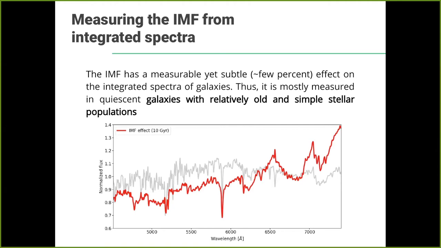There has been a lot of work recently trying to measure the IMF in unresolved galaxies. I'm going to be talking about measurements based on absorption spectra. The IMF has an effect on the spectra, but this effect is usually small — on the order of a few percent — and is highly degenerate with other quantities like age, metallicity, and abundance ratios of different elements. So it's really hard to measure. That's why we need really good data and really good models, and usually we go for simple passive galaxies where the stellar populations can be assumed to be well represented by a single age and single metallicity.